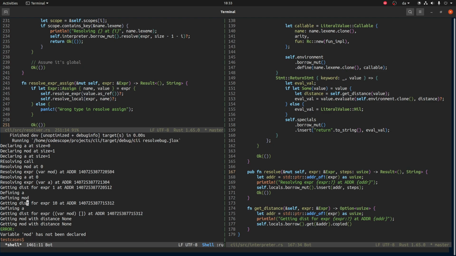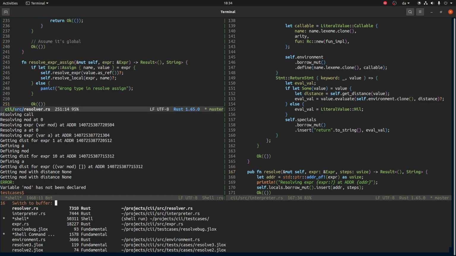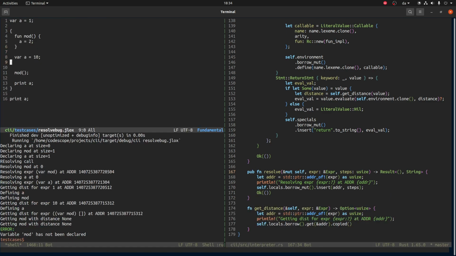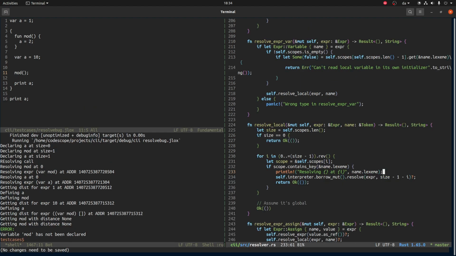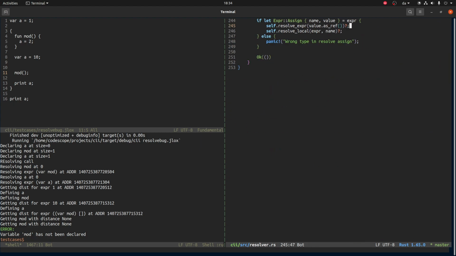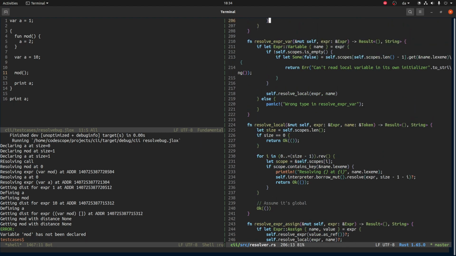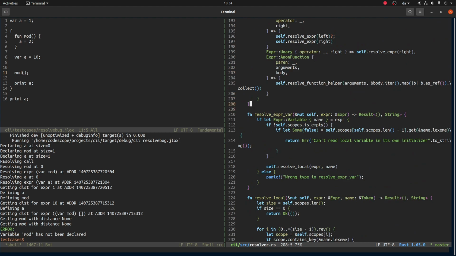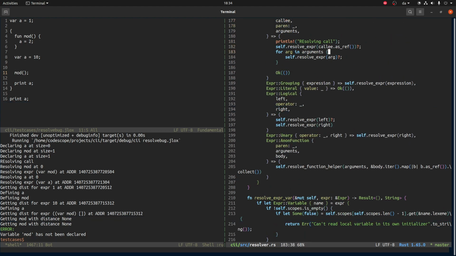It is never resolving, like it's never calling resolve on this. And that seems like a bug. So actually it's not the thing I just said, because I think that's correct after all.